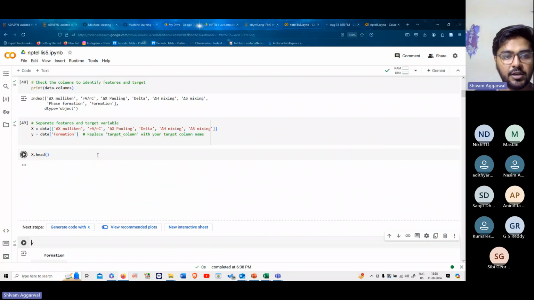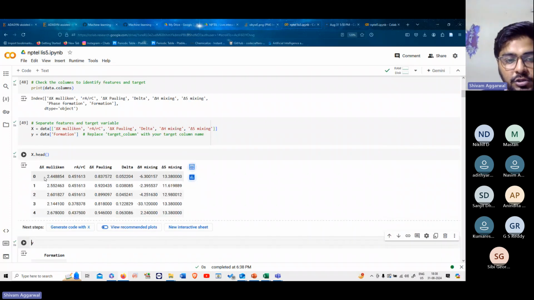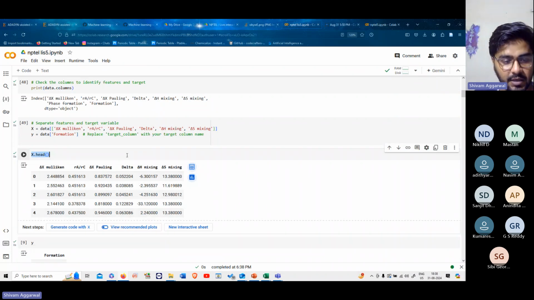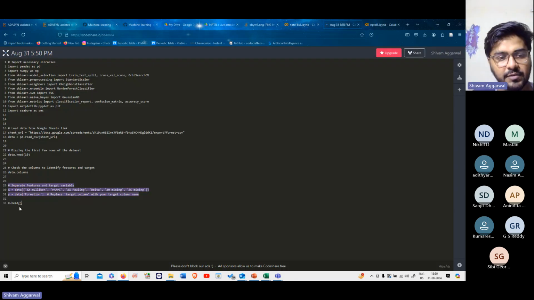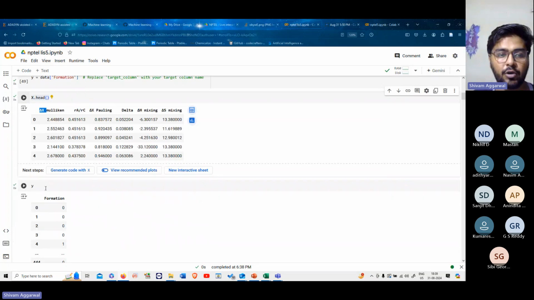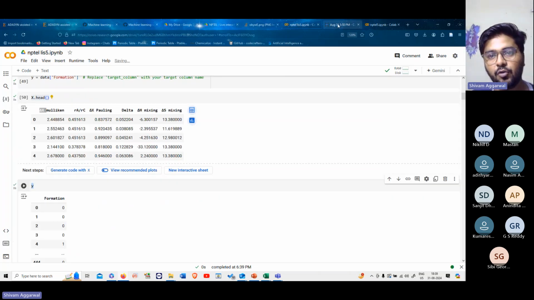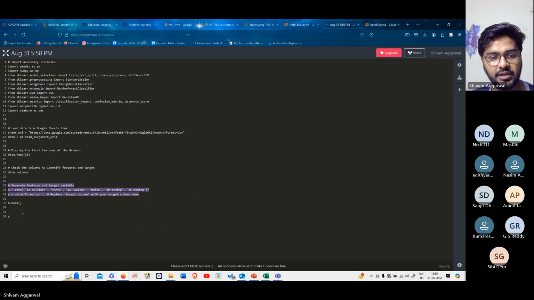So x.head is going to show the top 5 rows, and here you can see there is no extra column. This is for the validation part, like you can see how your input properties look. Same as you can also see what y is.